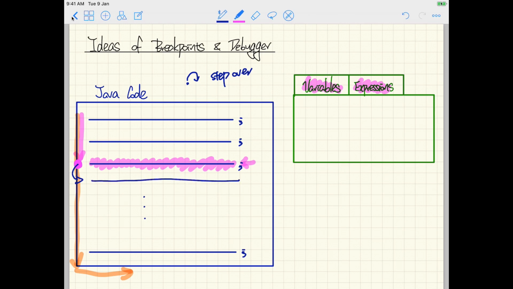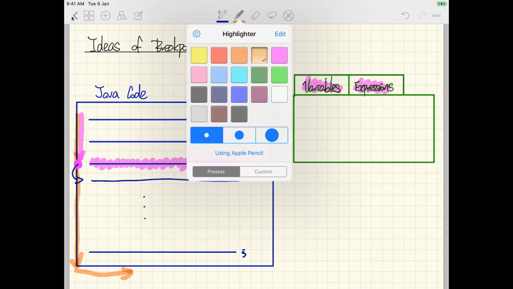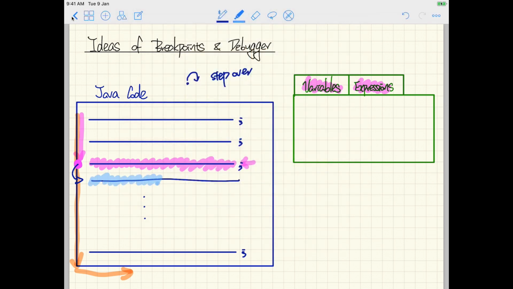Now for this particular line, I can anticipate what's going to happen by looking at the variables and also the expressions. The variables and expressions might change when you move from one line to another. Whenever you see the changes on the variables and expressions, you will be the person to judge whether the change is really as expected. If they are, you can keep going until you find that this change on the variables and expressions is not exactly what you would expect. In that case, you found the issue for your program and can fix it. Hopefully that will just fix the issue for your program.